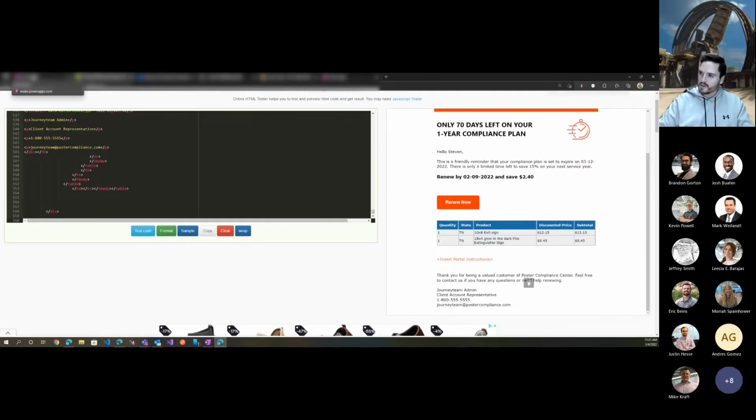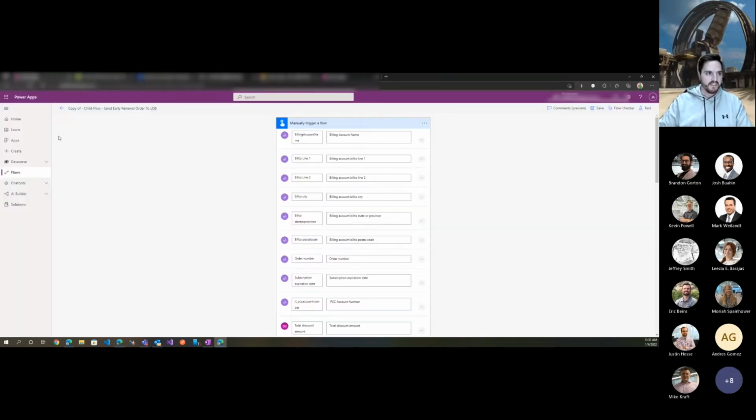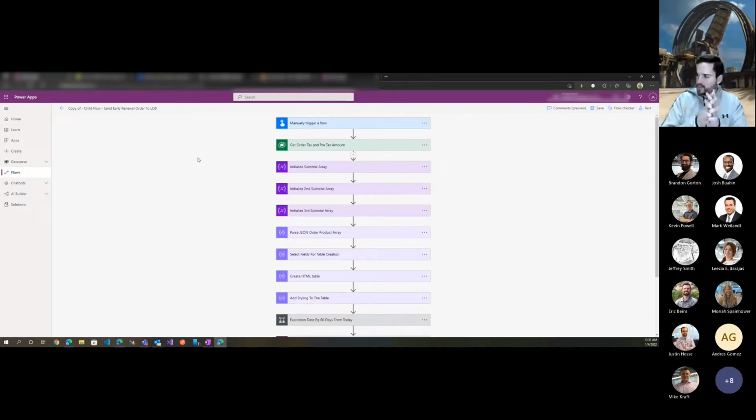The next scenario is a little bit more complex because we're having to take HTML and send it over to a third party. What I did for this scenario is I have three parent flows that call this child flow. I have three separate parents because there's different information that needs to be gathered and different criteria, but they all go through the same logic once we gather that information.